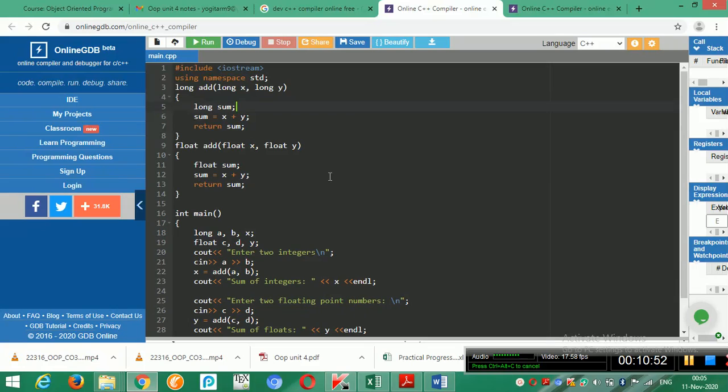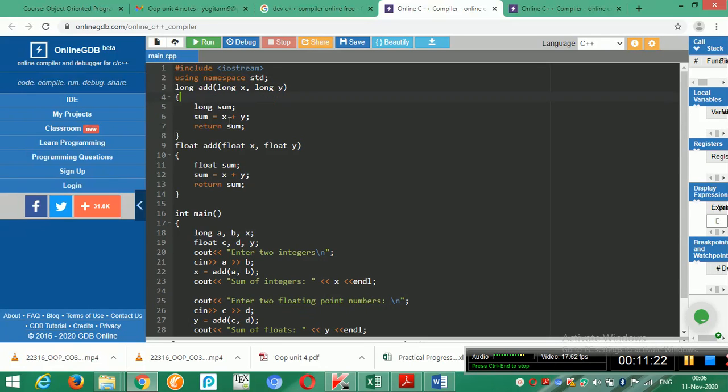First of all, for function overloading, I am declaring add, meaning the name of the function is add, which has two parameters, one of type long x and one of type long y. As both the data types of these values, x and y, are long, the return type of this add method will obviously be long.